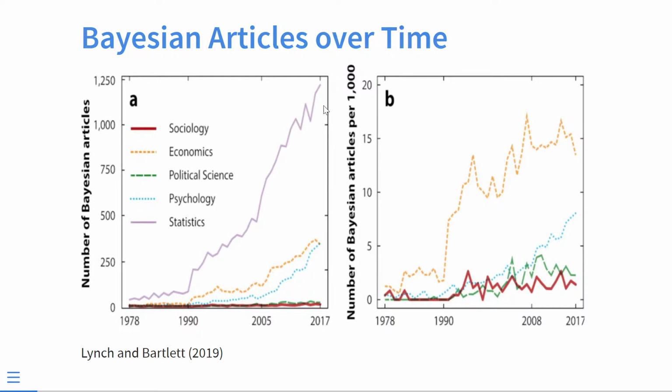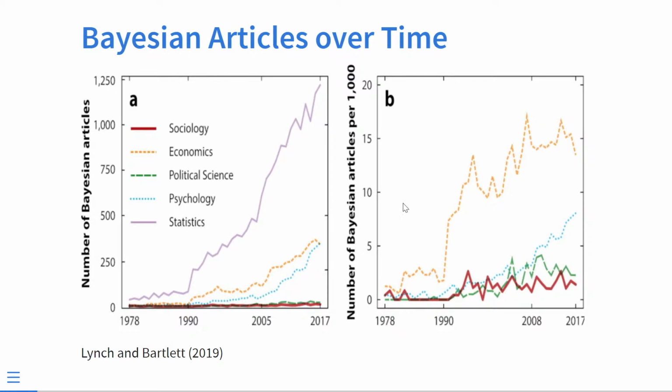And so starting with this purple line here for applied statistics, you can see in the 1980s, this plot goes back to 1978, but even if you went back to 1778, it would say about the same thing, a handful of articles per year using Bayesian statistics. Starting in 1990, it jumped up, and since then has been increasing at a fairly rapid pace. And I think if you extended this to 2023 or so, it would show about the same trend.